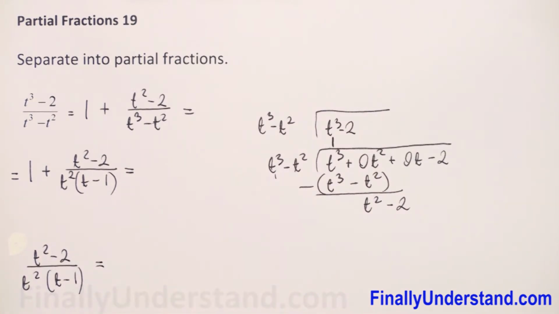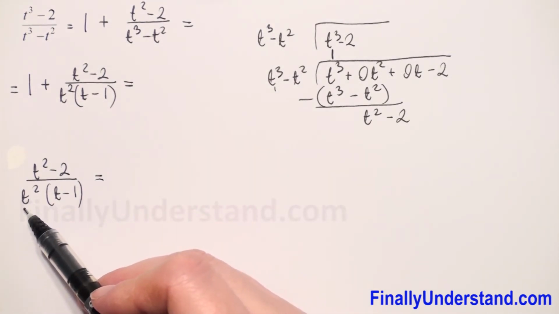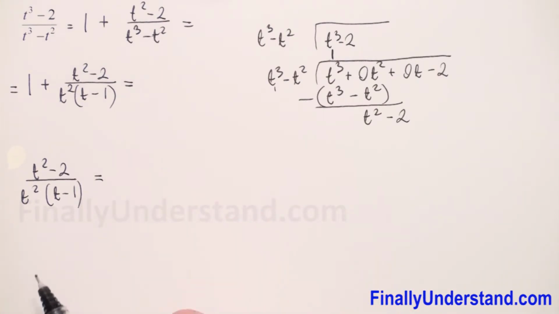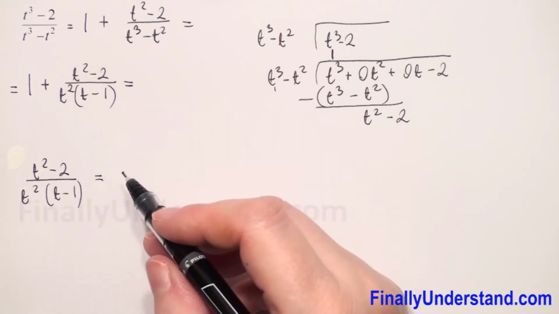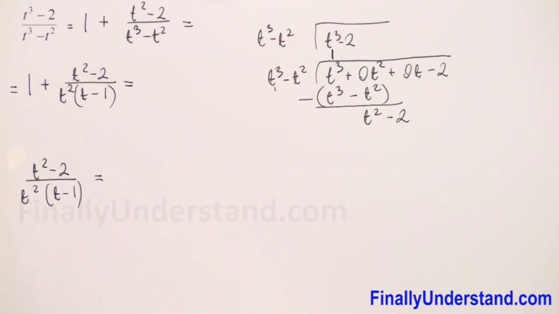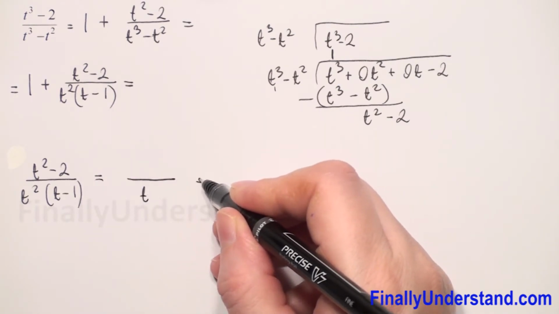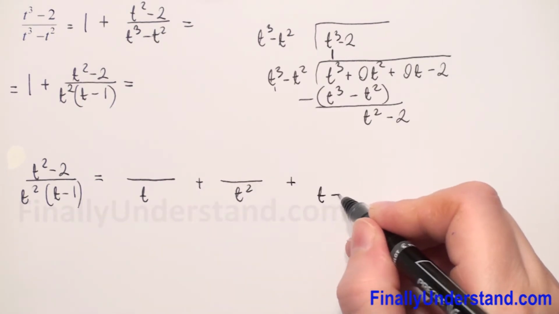So now we have to rewrite this fraction as a sum of partial fractions. What do we have to do first? We have to check what we have in the denominator. Every factor will now be the denominator of our partial fractions. Because we have t squared here, t is a linear factor and t repeats 2 times, like t times t. So when we have repeated linear factors, the possible partial fractions are a over t plus b over t squared, and we copy the last one, c over t minus 1.